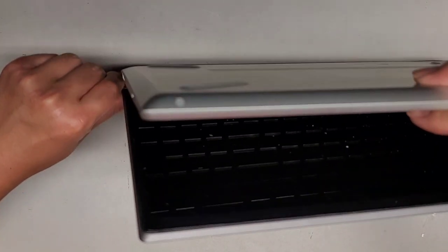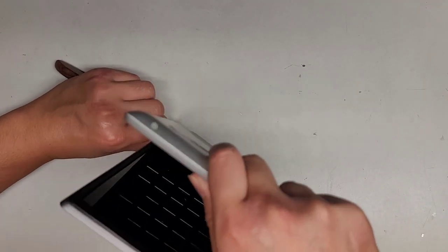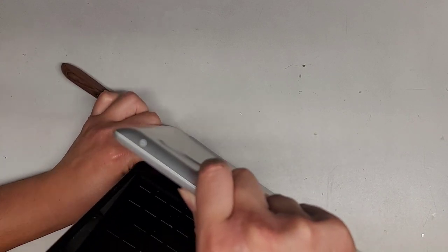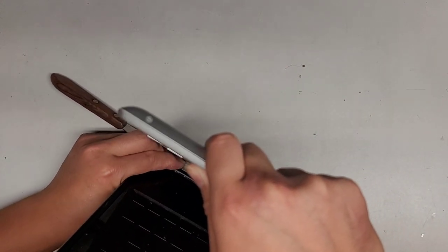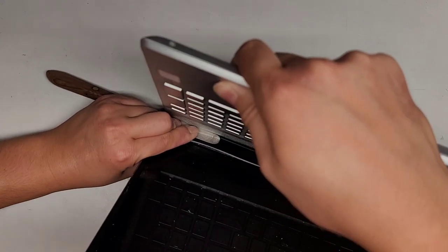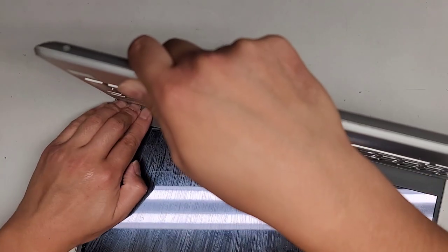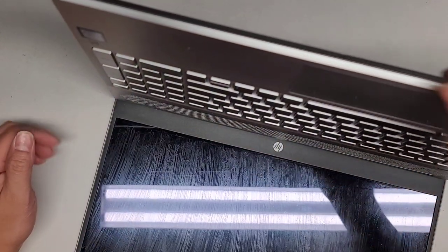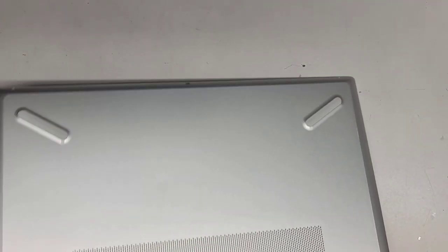We're pushing the screen and the back part together to try and keep it. We're pulling on the hinge itself and not letting it kind of separate. Hopefully the hinge is not actually broken, but we're going to pull that. Now you can see we have this open, and it's a little bit easier because you can hold where the actual hinge is, pressing it down and pulling this open. We're going to have to get this whole screen assembly out so we can fix that. Let's go ahead and pop this thing open.